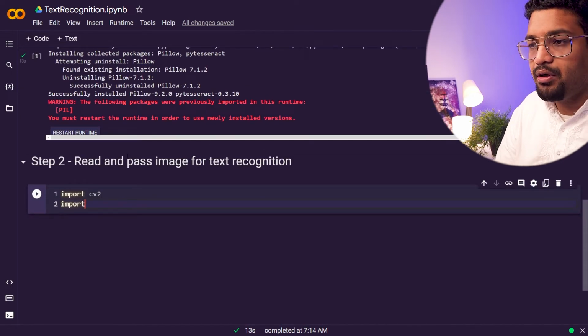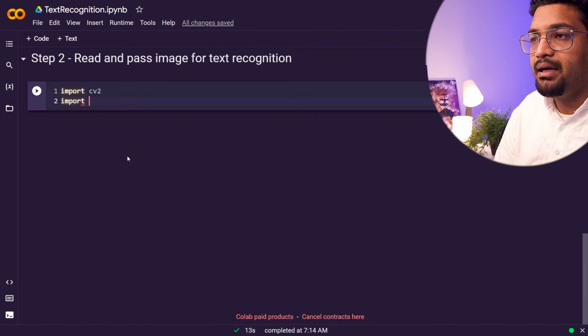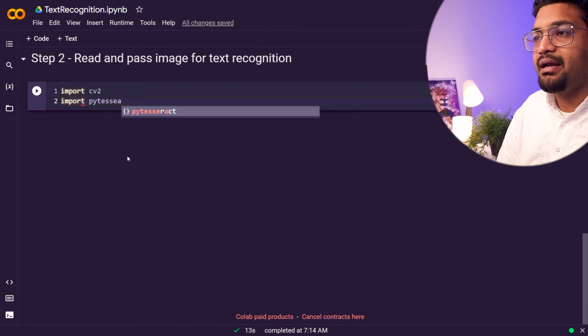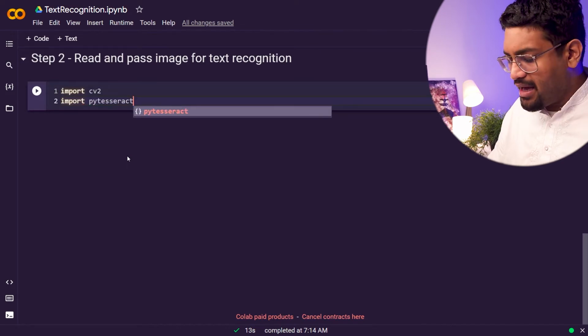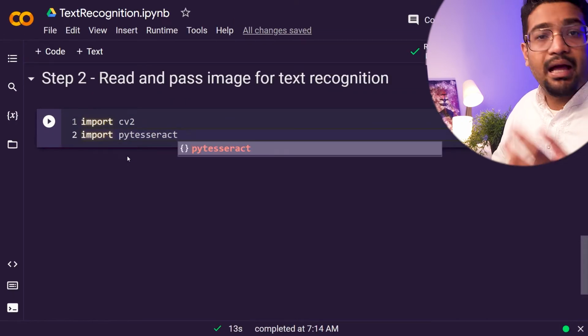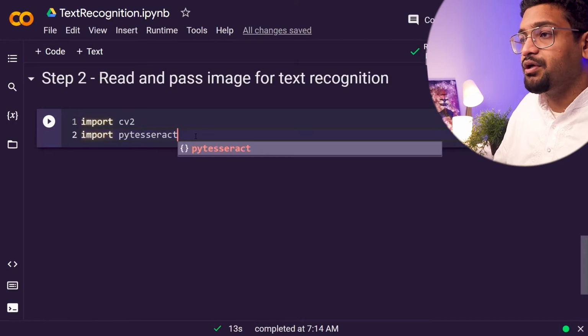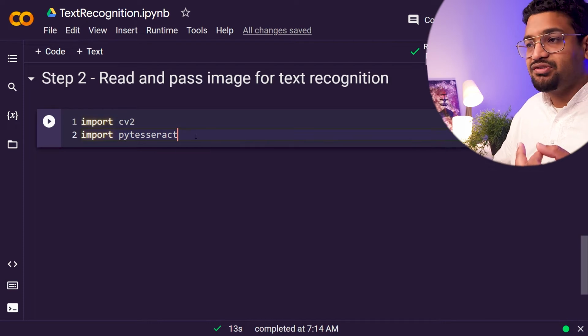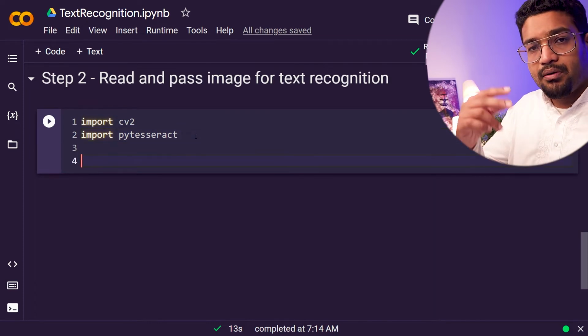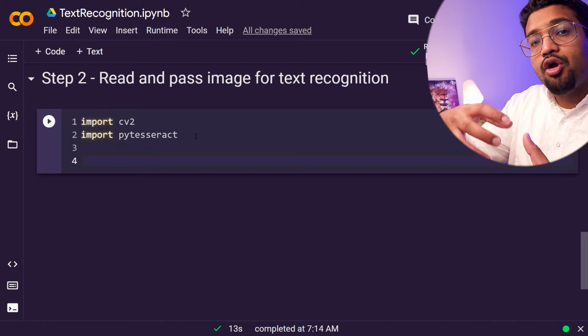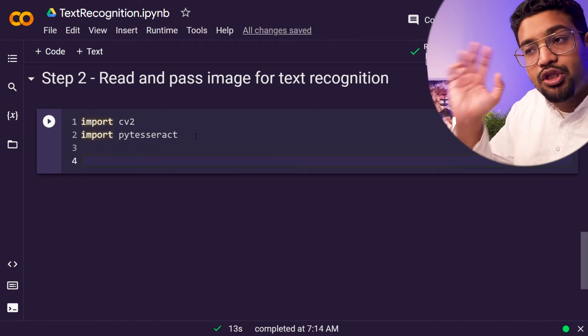So we say import Tesseract. Should I maximize this a little bit? Okay, I'll zoom in so that it's comfortable for you to read. So import Tesseract.